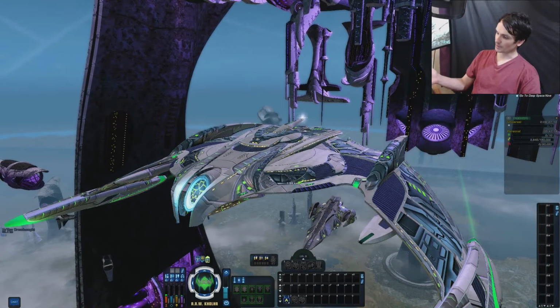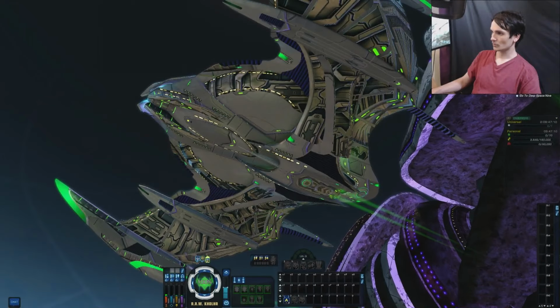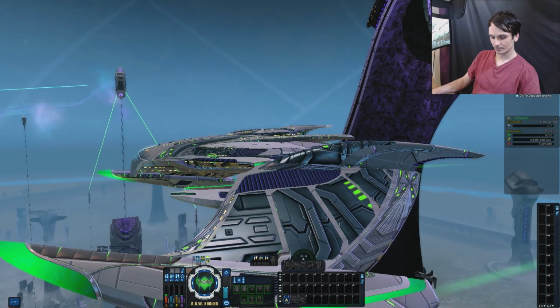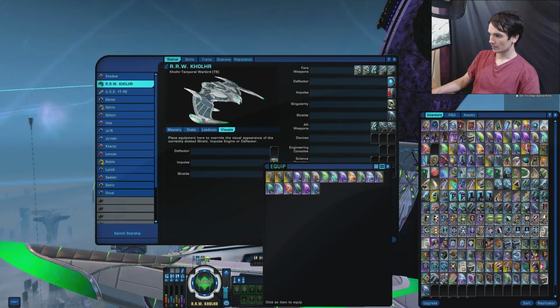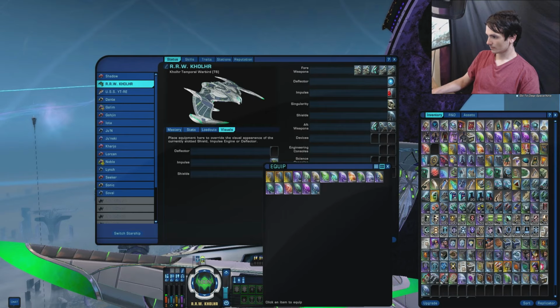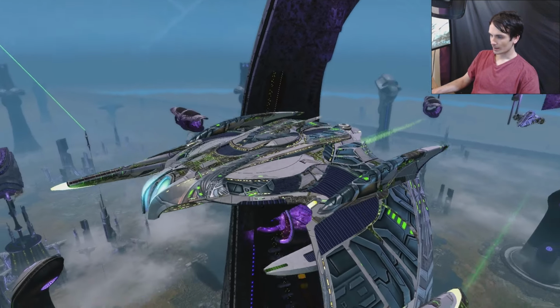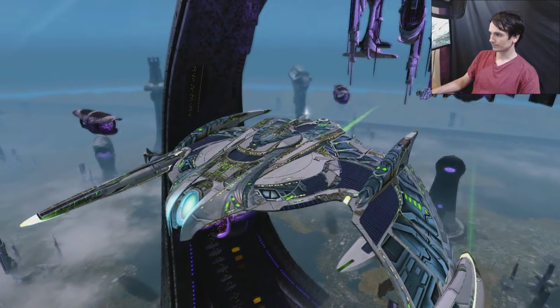So, veteran shields, same paint job. I said I was going to do this. So, let's do this. Uno. Whoops. Are you hiding from me? There we go. And this is what I mean by it somewhat looks better to me.